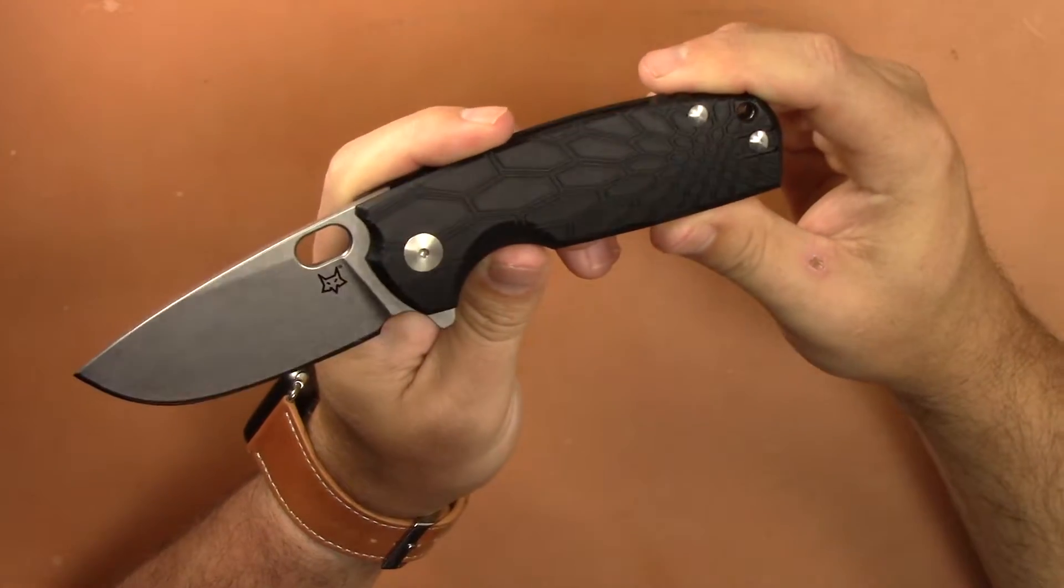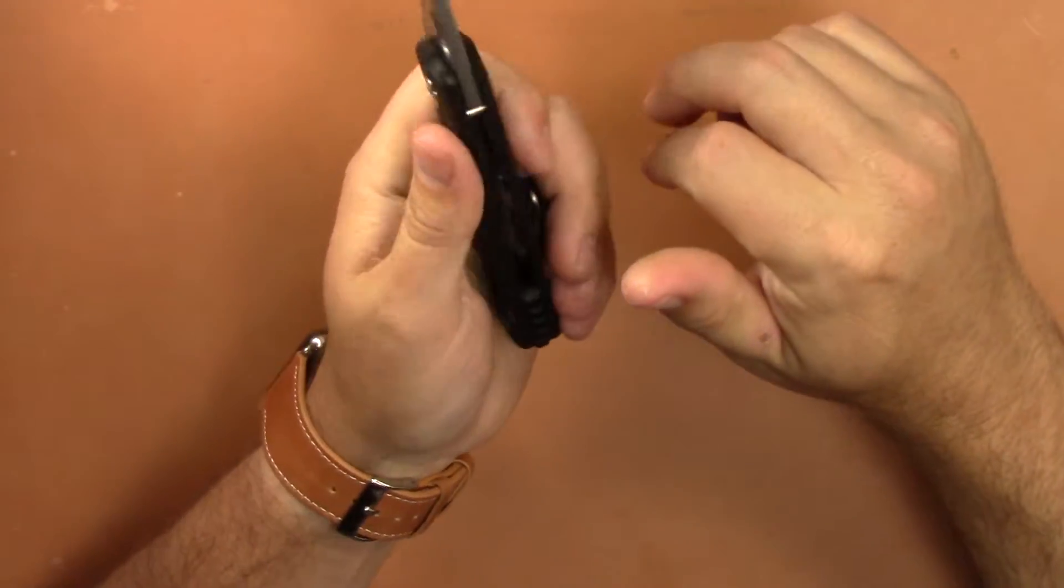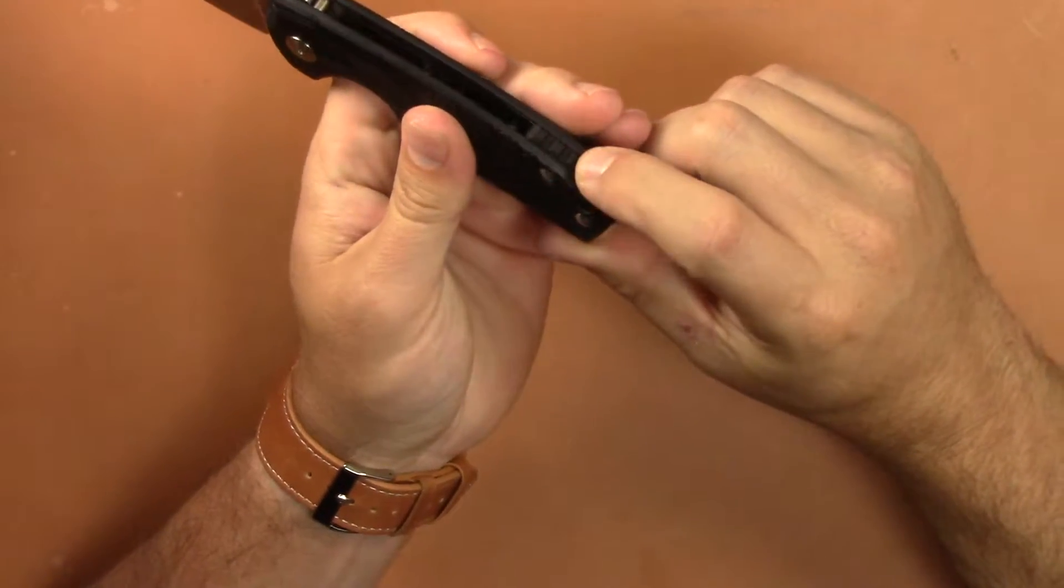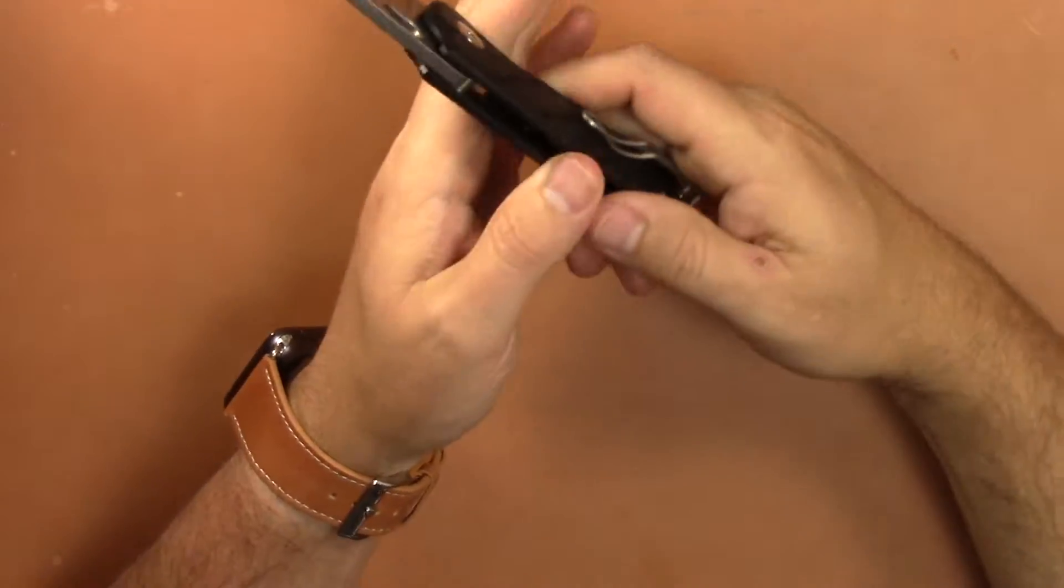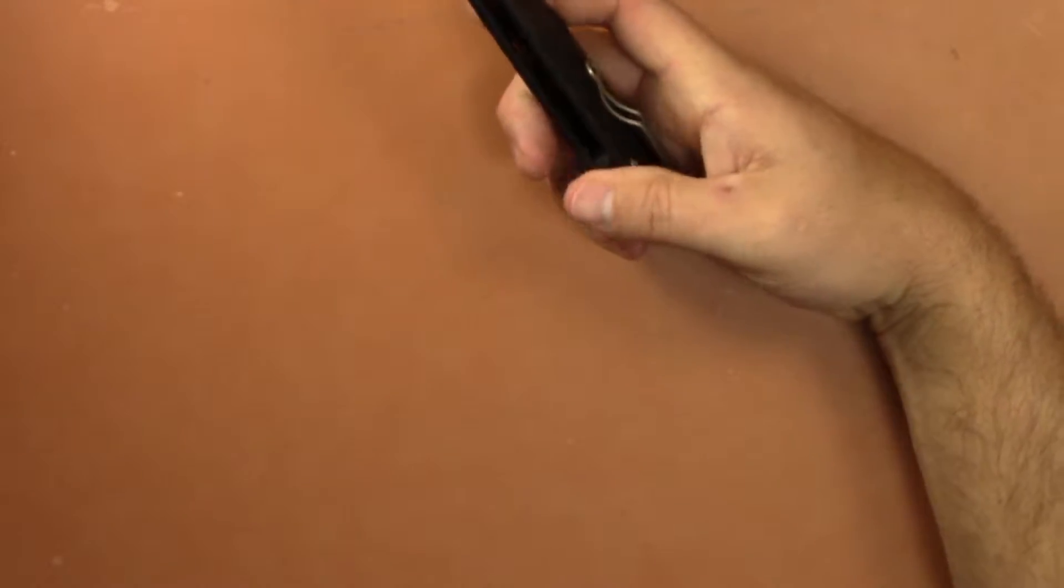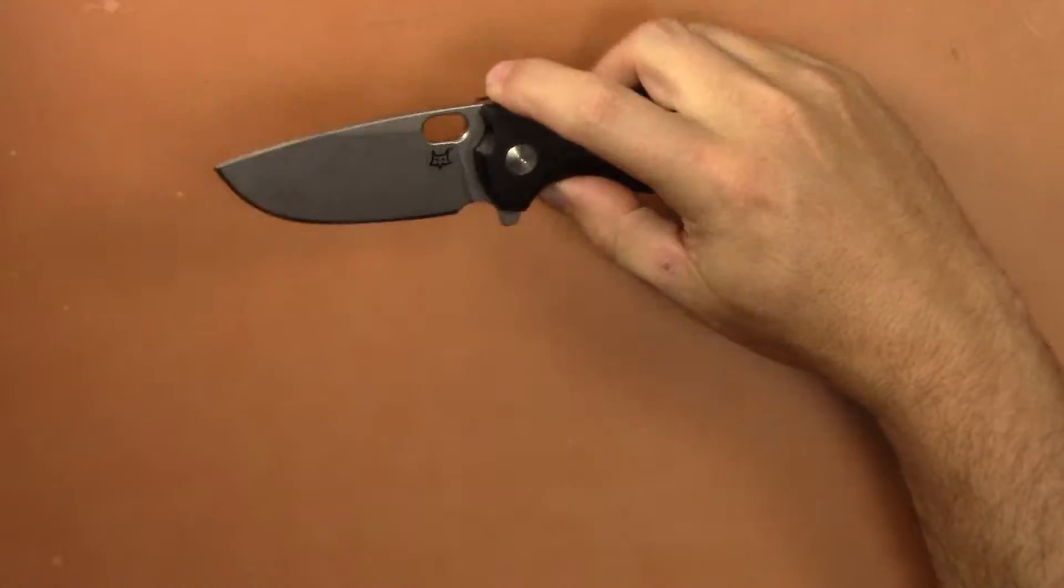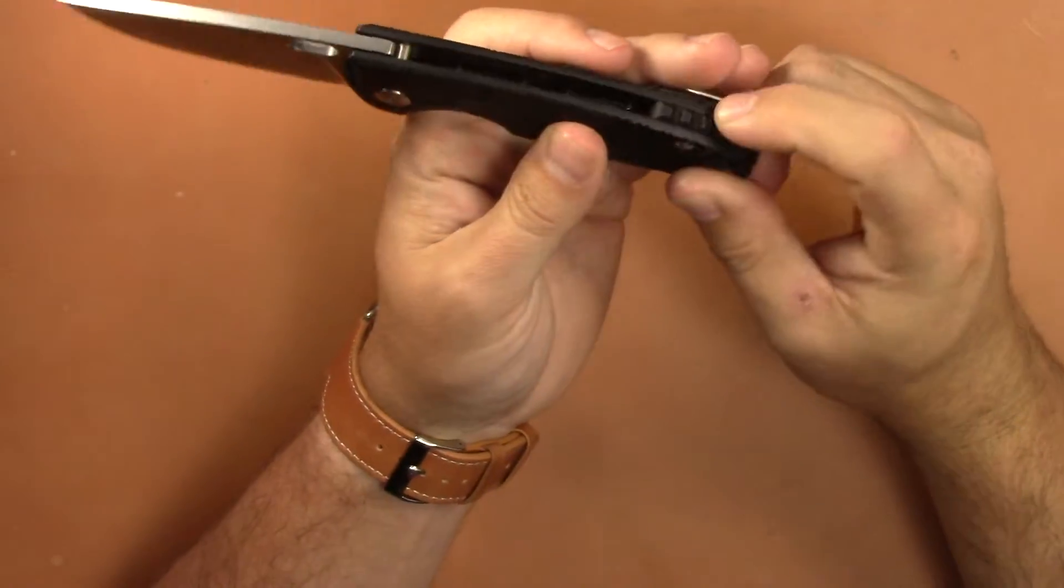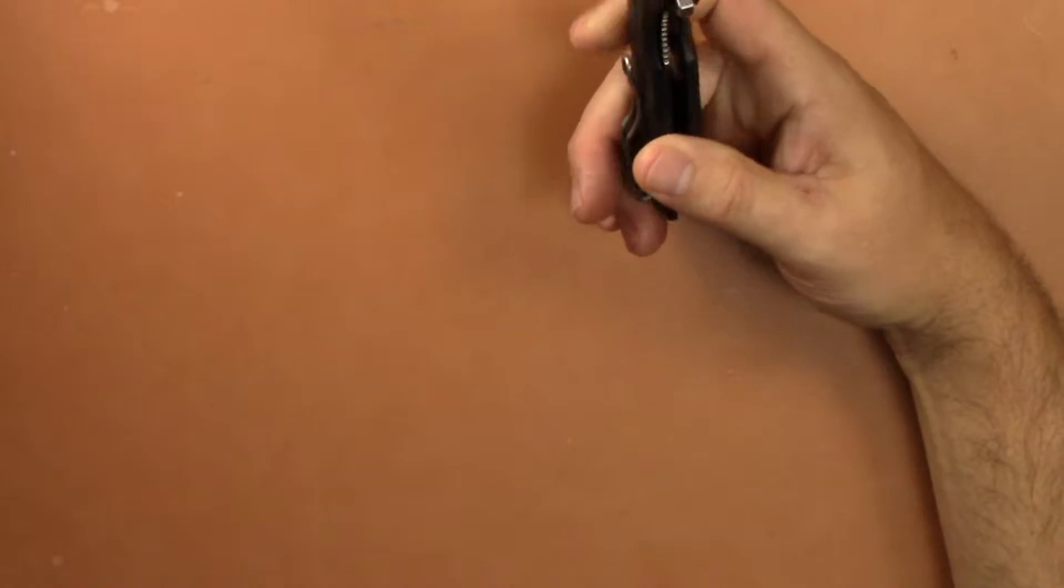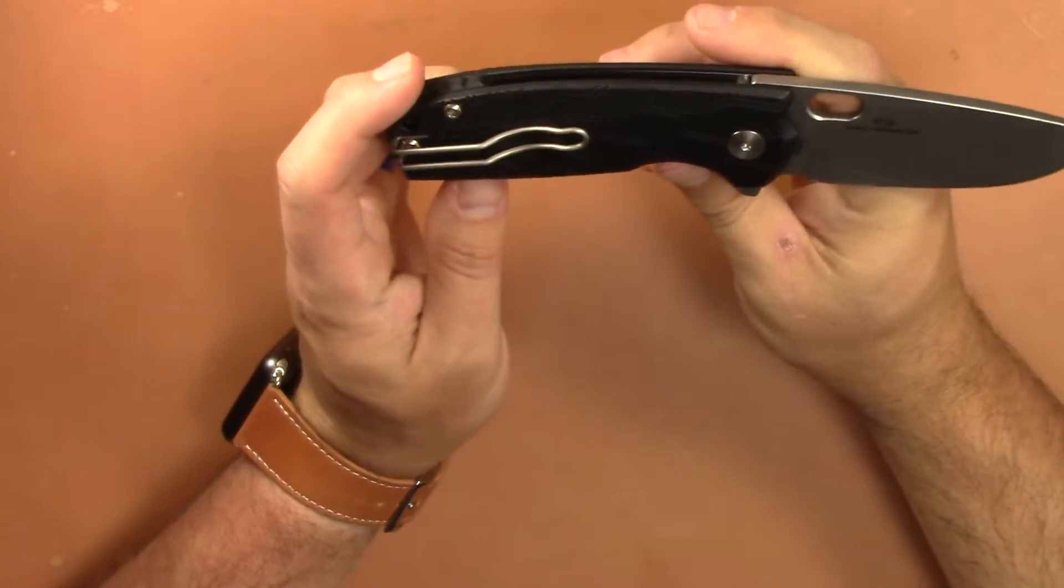I thought it was FRN and I was kind of disappointed, but I gotta be honest with you, it's really nice FRN, probably some of the best that I've felt on a knife. This actually feels like aluminum though it's not, it's FRN. It feels like metal more than this FRN plastic, so I think this may be an aluminum backspacer, I'm not a hundred percent sure on that.